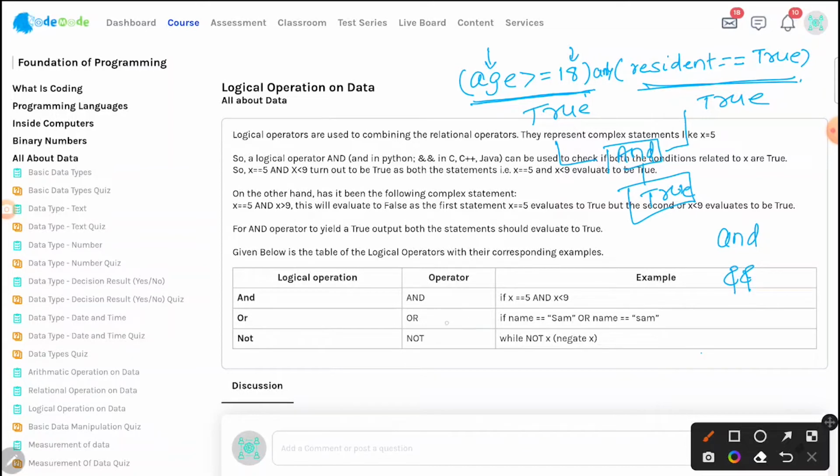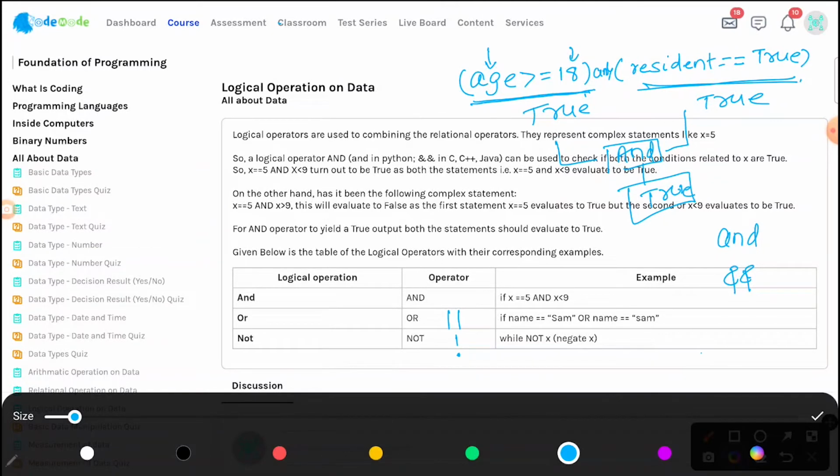Similarly, for OR in some programming languages you use two vertical pipes, and for NOT you use not, or in some languages you also see an exclamation mark for the not symbol. But the idea is the same. You use NOT, AND, OR, all three logical operators to combine one or more conditions, in which I am treating this as one condition and this as second condition.